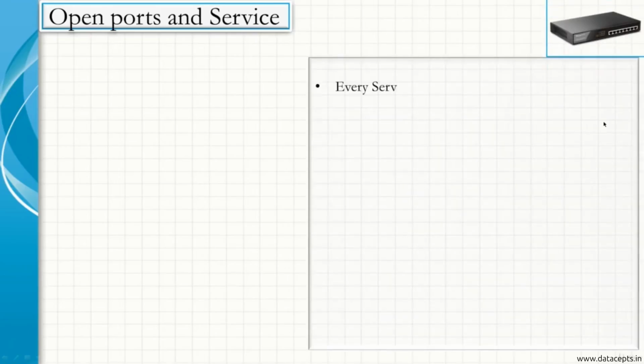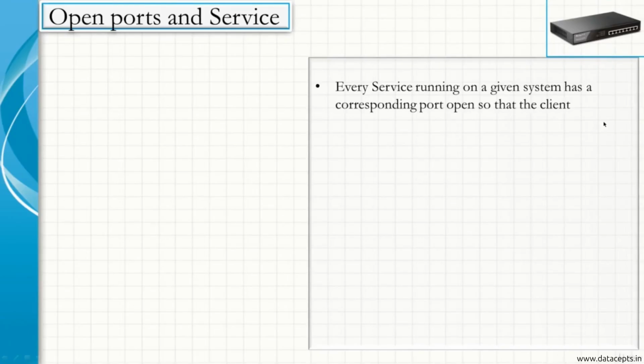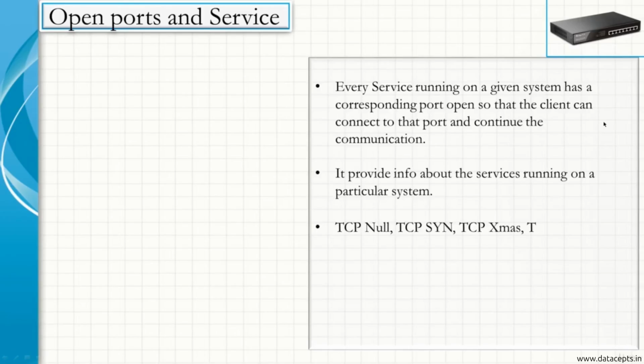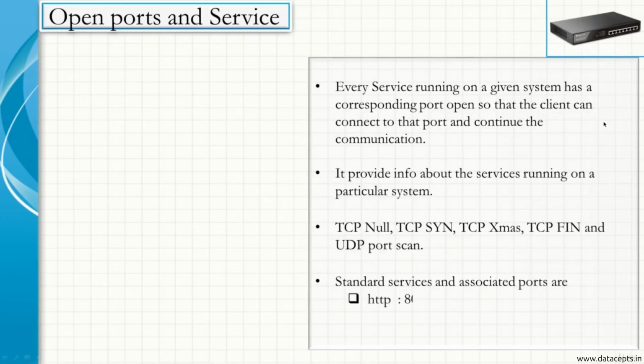Open ports and services. Every service running on a given system has a corresponding port open so that the client can connect to that port and continue the communication. It provides info about the services running on a particular system. TCP null, SYN, XMAS, FIN and UDP port scans are examples. Standard services and associated ports are HTTP, SMTP and POP3.